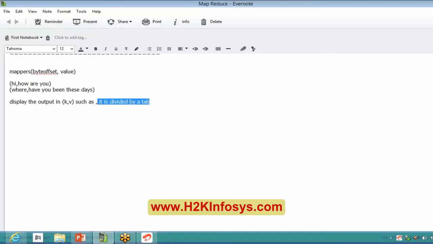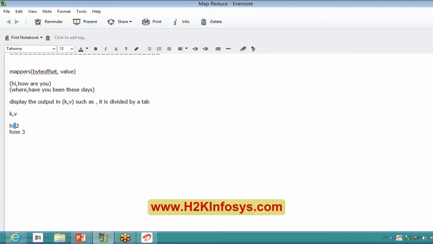If you remember the word count output, you saw key space and some value, right? It is not displayed as key comma value. Whatever outputs we got were in the form of high space 2, house space 3. So it is all tab separated, right? This tab separated format is the default, decided by our default record writers.